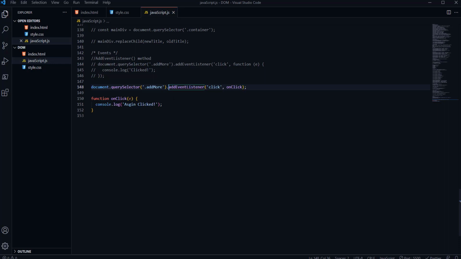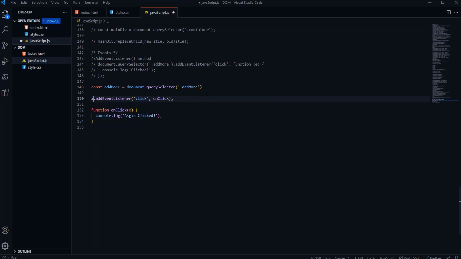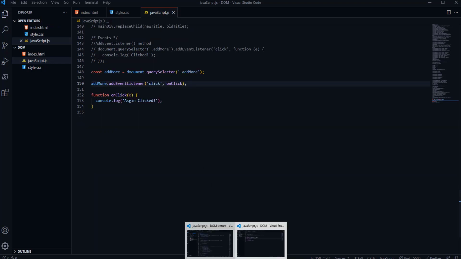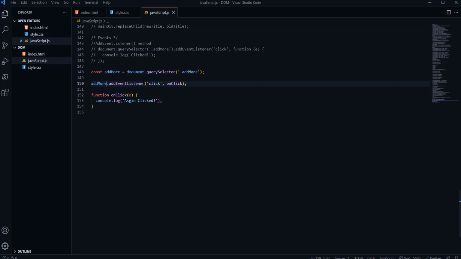We can also create like this one, const add more, and we split this one, add more. So we have saved. It's still working. So you can split and type out.